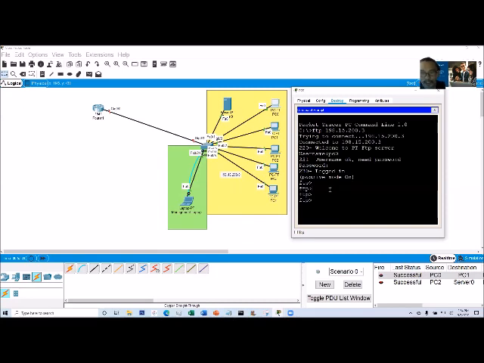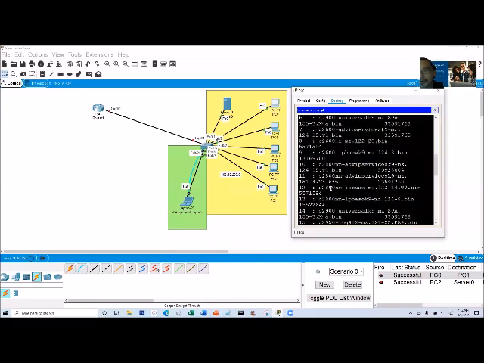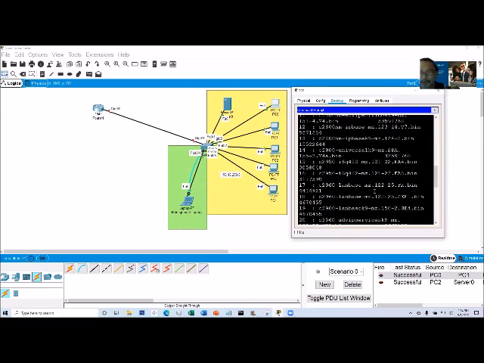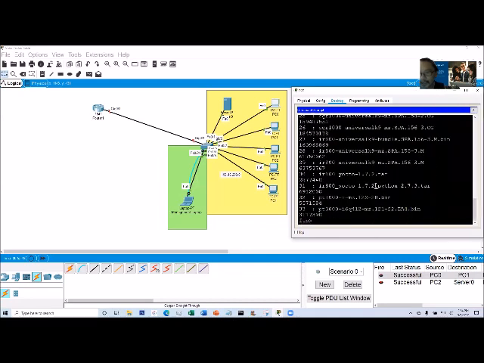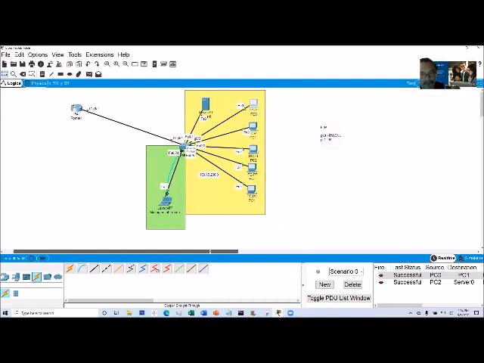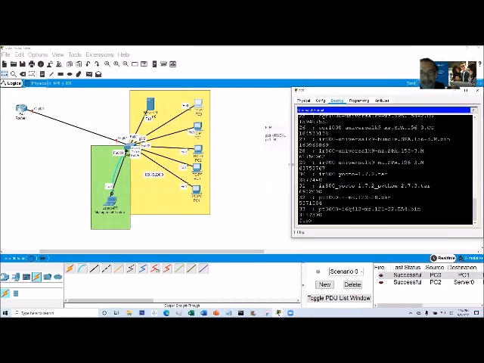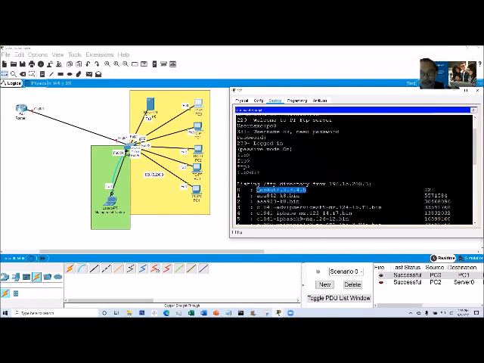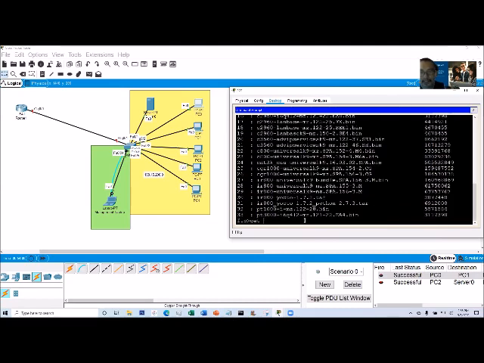Then the next thing that I'm going to do is dir, so that I will determine if there is a file I am going to download. Dir. It says there, oh, there is a laboratory activity. So that's the time that we are going to download that laboratory activity. How to download? Again, as I have told you, I would like to reiterate the put and the get command, because put is a command to upload and get is the command to download. So get, then the file name that we are going to download, let's copy this, then paste.